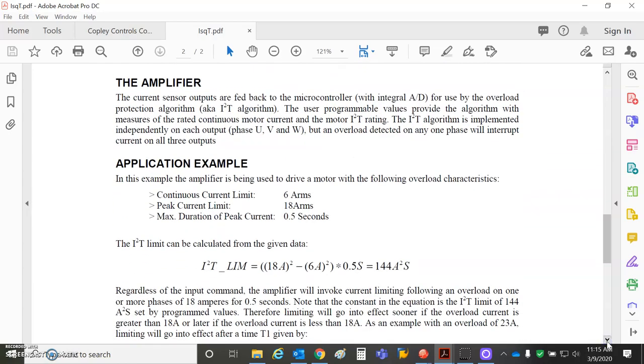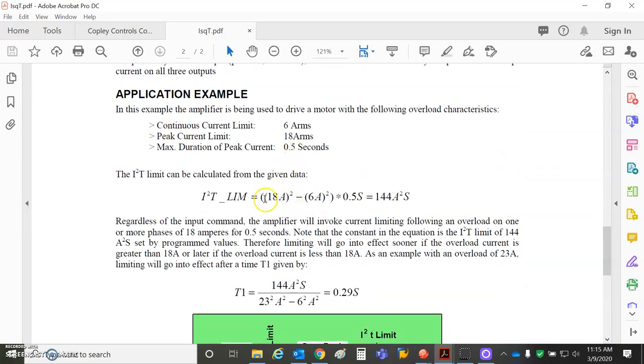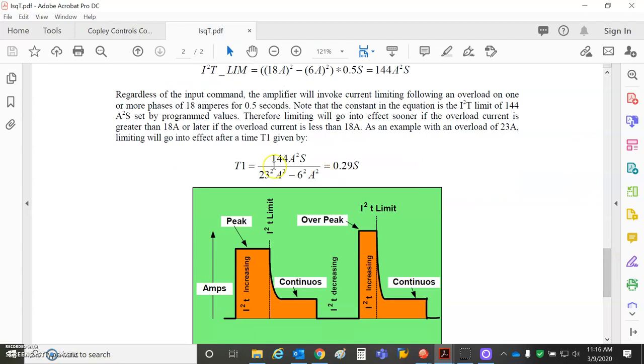Sort of the key points I want to get out of this is every motor will have a continuous and a peak current. When we square it and multiply it by its time, we'll get an amperes squared, which we can then use in this formula to determine the time that we can run at a certain current that's not peak. Let's say I'm running at 12 amps. But how long can I run at 12 amps? Well, it depends on the peak and continuous rating of the motor and the time at that. A second for the bigger motors and hundreds of milliseconds for the tiny motors. And a really large motor might be a couple of seconds. Anyways, you can calculate the time at this lower current.